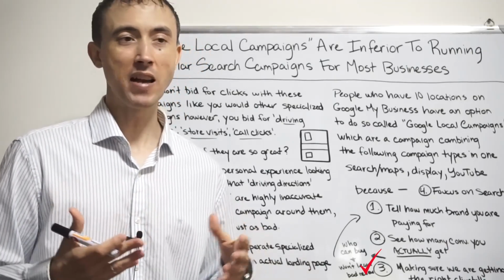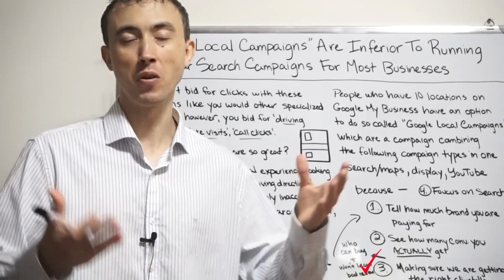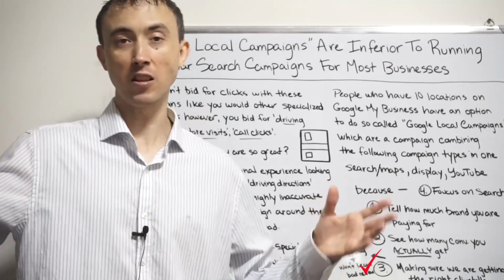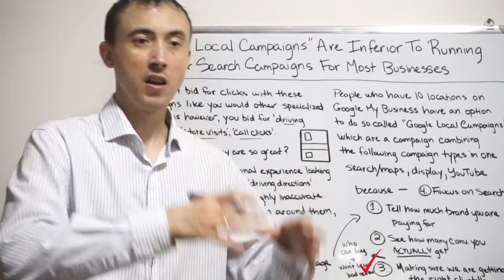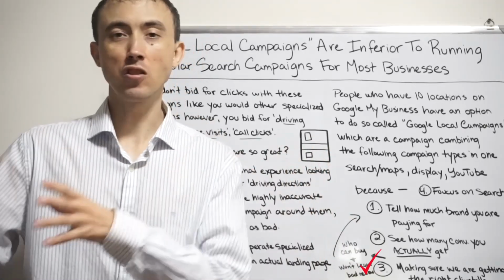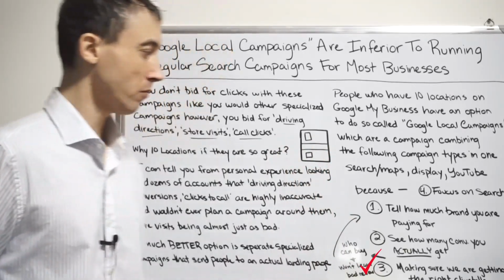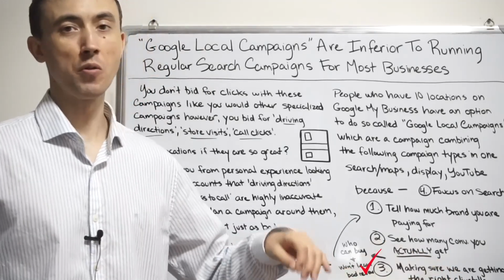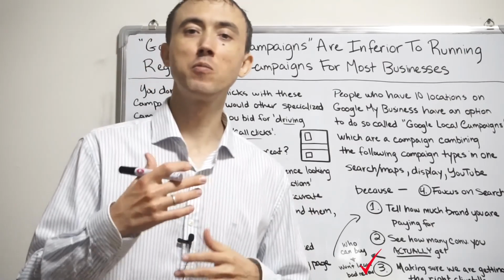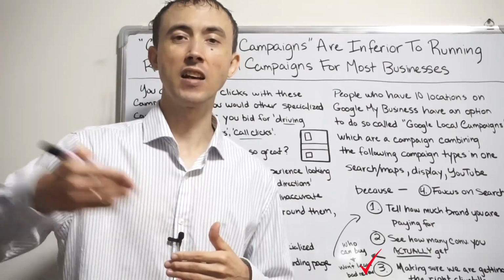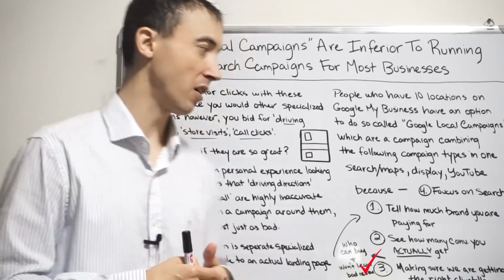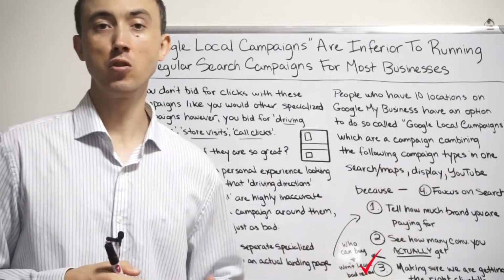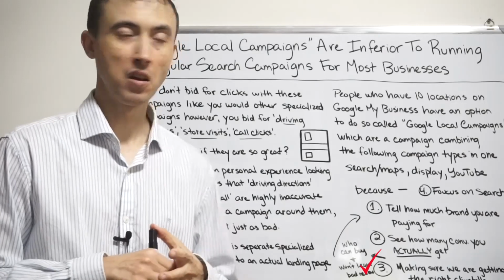So why compromise and get good and bad just because you don't want to put a little bit of time in to set up your campaign, when you could spend a little bit of time, set it up right, and then just get good customers from then on. So that's another big reason that you would want to go with separate campaigns that you could basically dictate exactly how they need to operate. Search campaigns and, of course, display campaigns, YouTube campaigns, if you also wanted it.